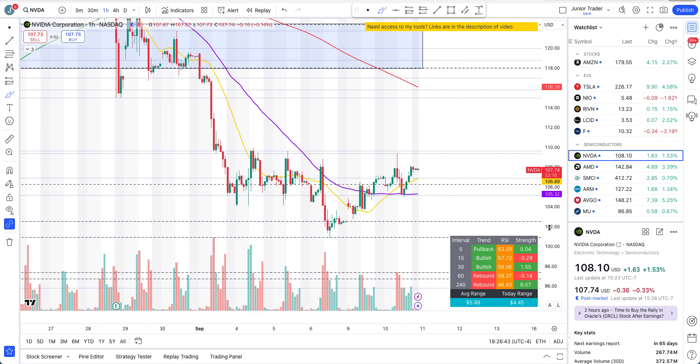ARM: we turned the structure bullish on this yesterday, and today any sell-off that came got bought back up. It's in the bullish structure with a little continuation to the upside. On the hourly interval, it's right at the 200-hour moving average — getting above it tomorrow can push it higher. As long as we don't break below $124.46, it will intraday remain in the bullish structure. There's confluence here with the 200-hour and 20-day moving averages, and it's a good candle in the uptrend.